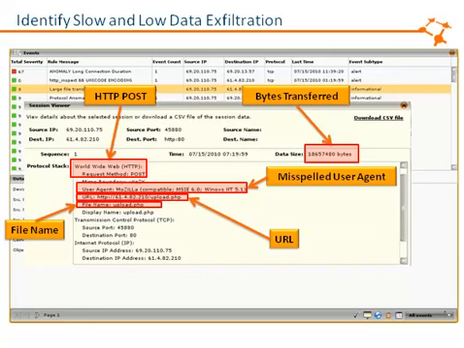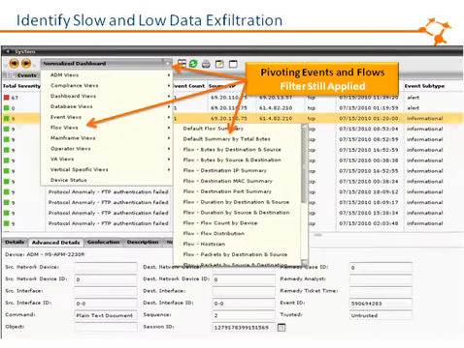Actually, the way this display is laid out, it starts at layer 7 and goes all the way down, right? So you have layer 7, 6, 5, 4, all the way down to layer 2. But we now know that there's some data transfer. We know how it was transferred, what URL was transferred, how many bytes were done. But we may want to correlate that event information to our network flow information, our network monitoring things, like how many flows are going where. It's very, very simple to do.